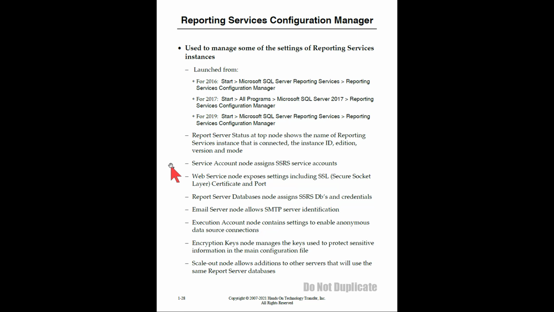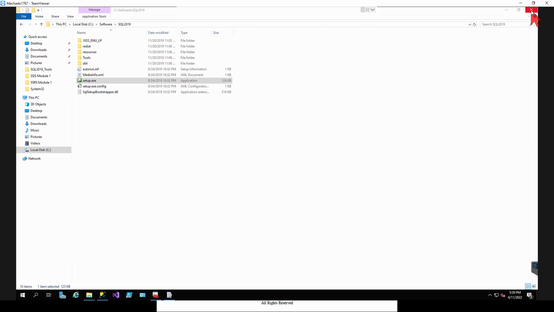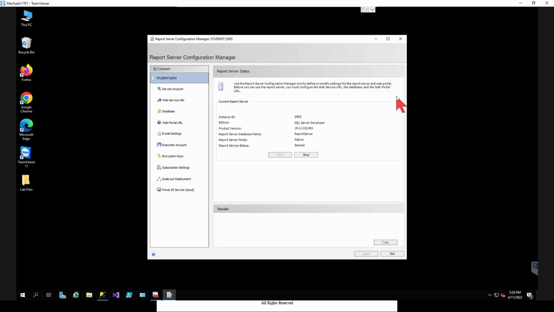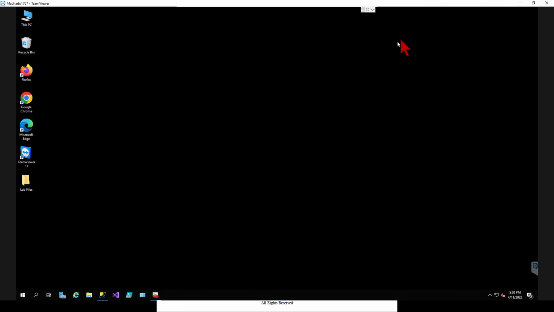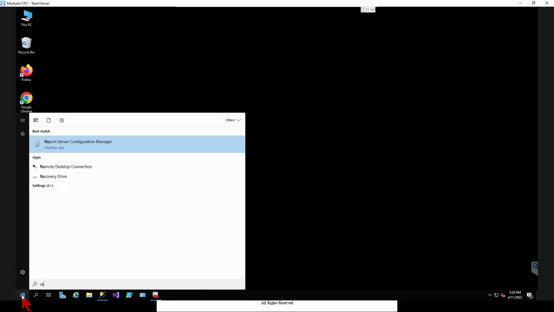Reporting Services Configuration Manager. We mentioned earlier that Reporting Services has its own utility. And as a reminder, I'll show it to you. So this is the SQL Server Installation Center. Let's close it, and let's close this file system. And I've got the SQL Server Configuration Manager right here, but I want to close it and relaunch it again. I'm just going to go to Start, and I'll just type the letters RE. When I type the letters RE, it's going to find the tools on the machine that best match what you type. There's the Reporting Services Configuration Manager.